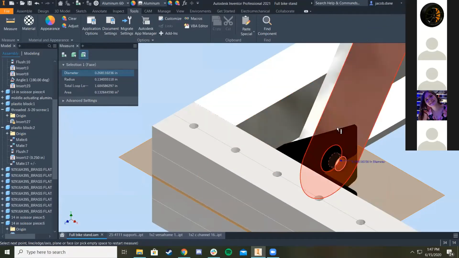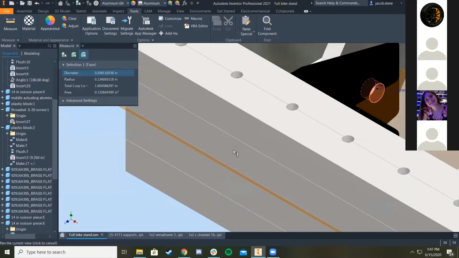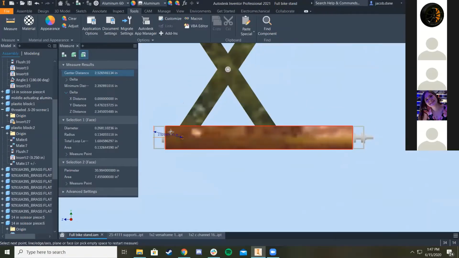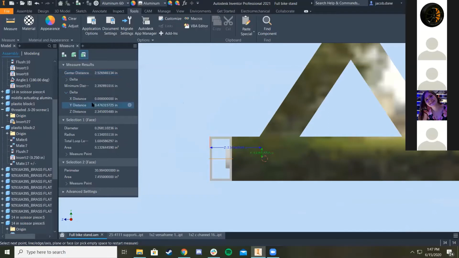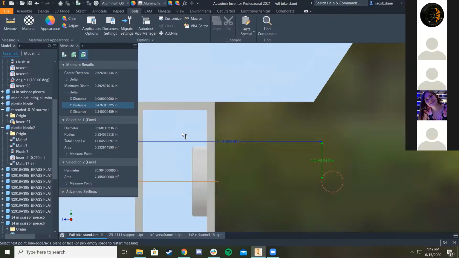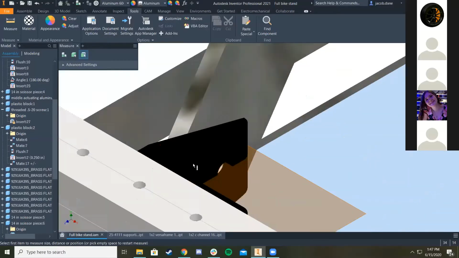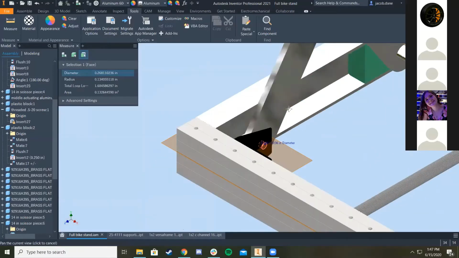I could do the line, but it might give me a weird distance diagonally to the line. So I'm still going to select this other face, but it might be weird. Yeah, it'll be weird. If you click on these coordinates, those right here, then it'll give you a more exact measurement, oh, why is it the edge of the hole? It's so dumb. Okay, let me try this again.